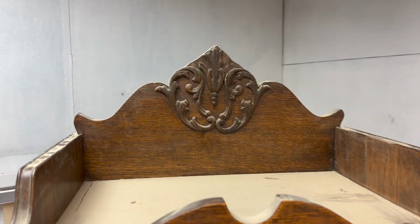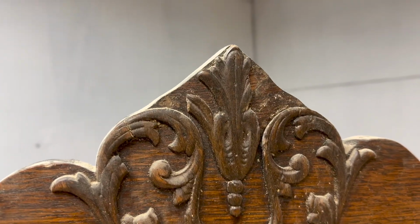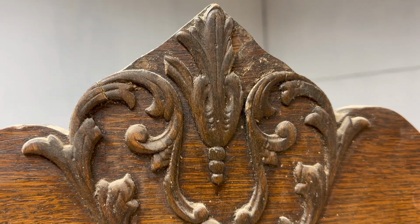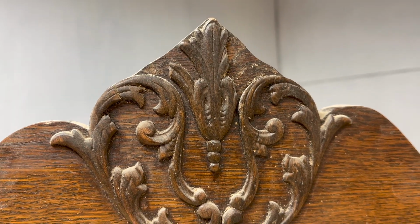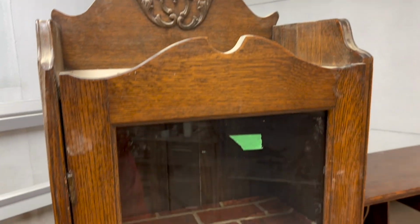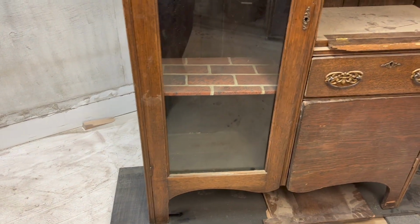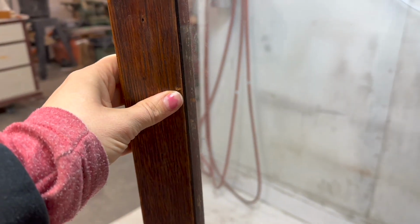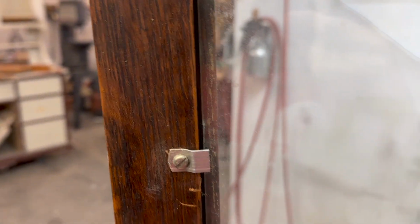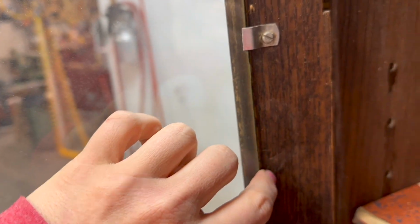Okay, so from the top, obviously it's dusty. It's been in the shop for a while, but we've got a bit of the appliques missing there. So we'll have to replicate that. And we've got a beautiful long oak door. And the glass isn't broken, but the glass is also not original. If you look inside here, it doesn't really fit into the frame. And it's also way too thick. So we're gonna be putting in a new piece of glass.